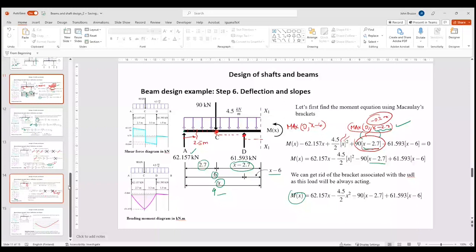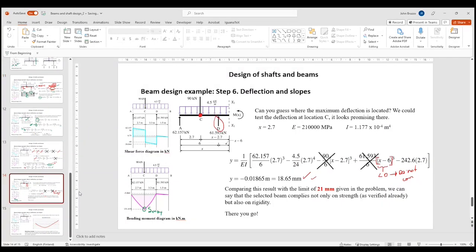You know, it works or doesn't work. So that's why they're called activation functions, where the functions become active. And I want to repeat this, because this is a pretty important concept: when you move from this side to this other side, imagine that these are points where you are asking what's the deformation of the beam. And then when you start asking for these points here, you say, well, boom, in here this force becomes active. And once the force becomes active, it remains active all along the rest of the calculation.